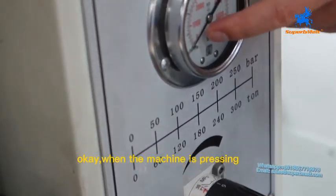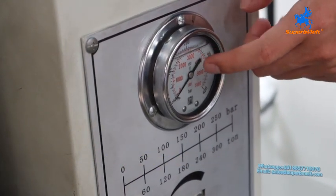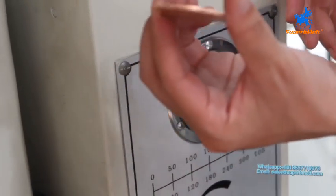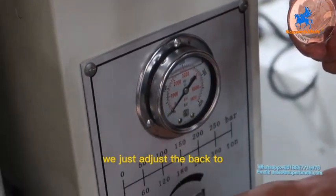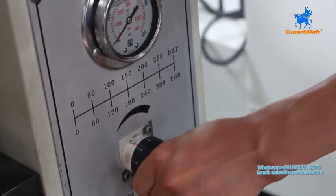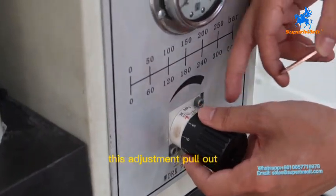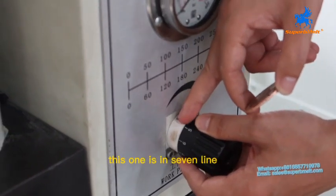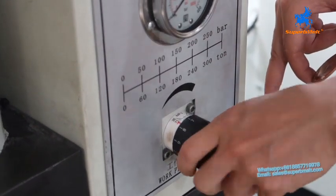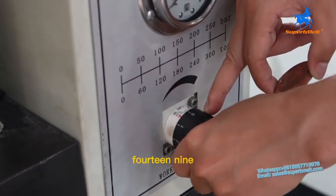Okay, we also can, when we press this meter, it will show the pressure of the machine. Okay, so for this machine, we press 1 ounce bar, 1 ounce coin. We just adjust the back to 90 tons or 100 tons. Will be okay. This adjustment, pull out and see which line it is in. This one is in 7 line, so it is 74. Okay, when we move in, pull out, it will be 14 line, so 140.